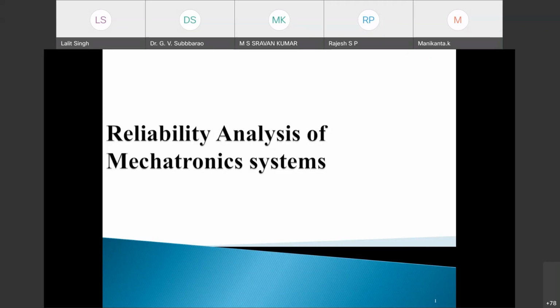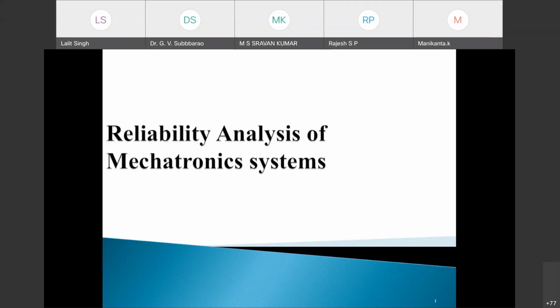You can quantify safety by defining the risk, and risk can be defined as the probability of occurrence of an event times the frequency of occurrence of that event. Now here we will be talking about reliability. The reliability of the system can be defined as the probability of the failure-free operation of the system up to a given period of time under certain environmental conditions.